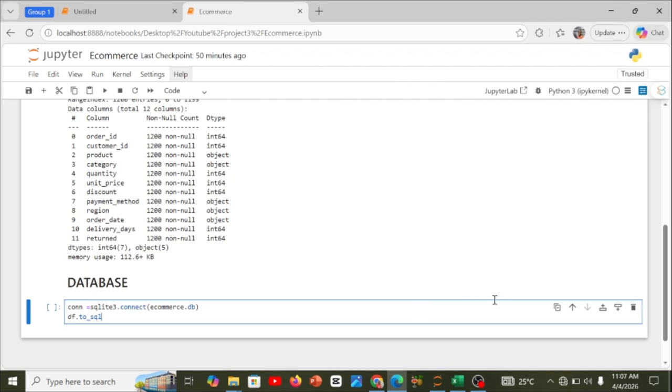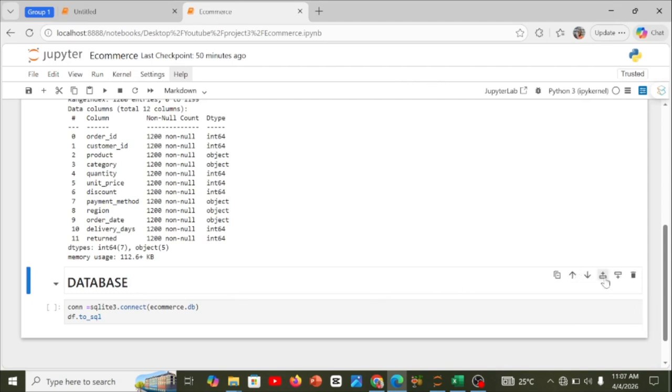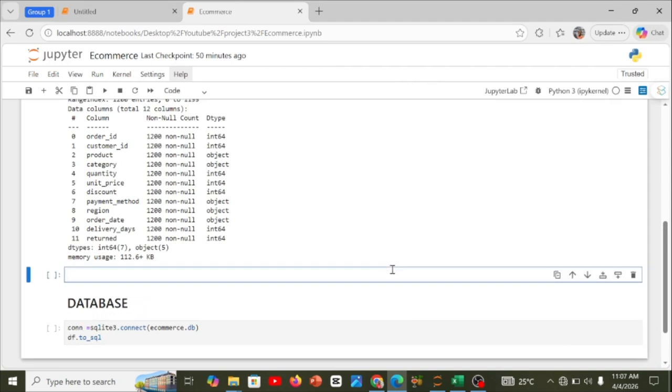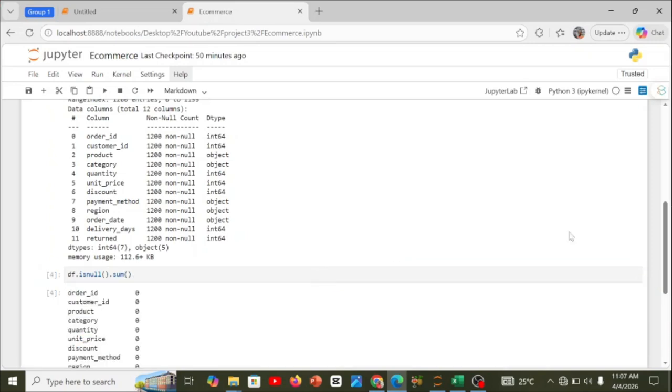Before we create our database, let's check our data set if we have missing values. So quickly, let's check. Boom.